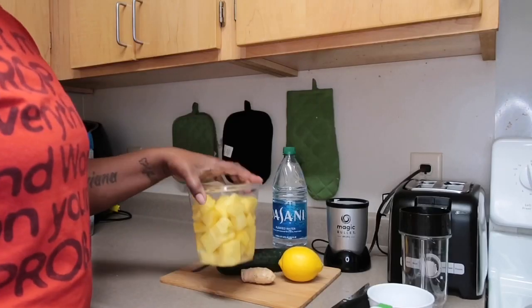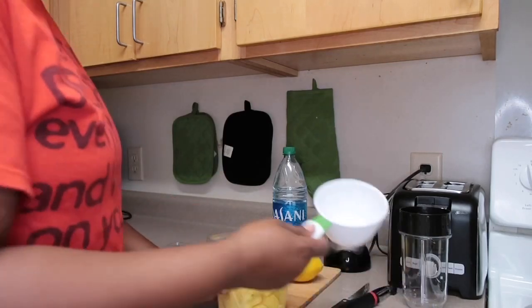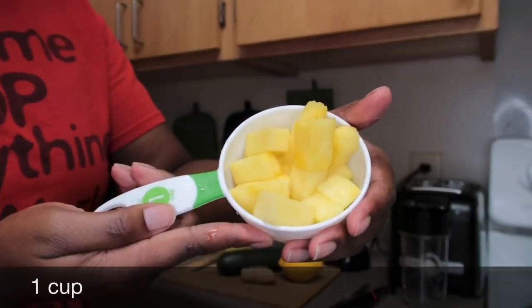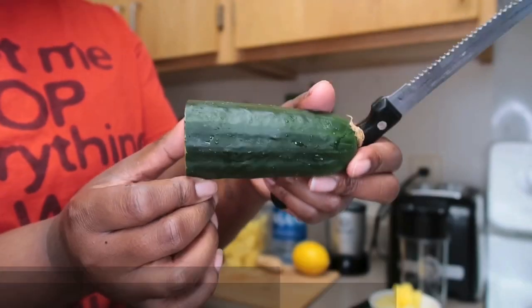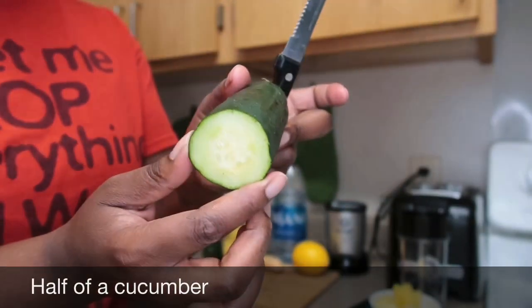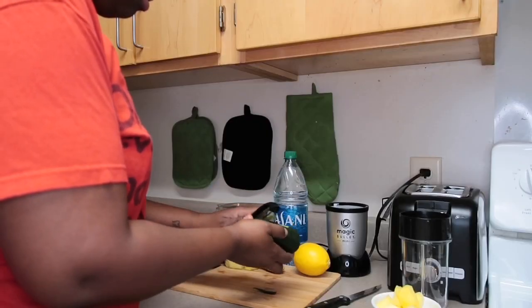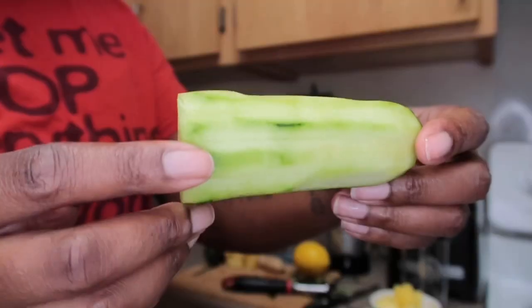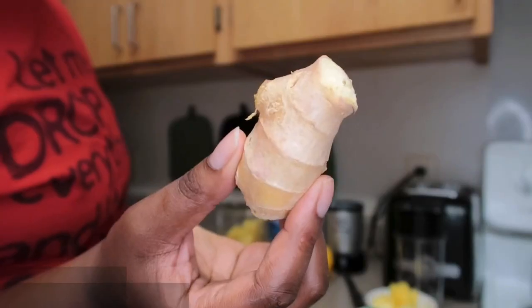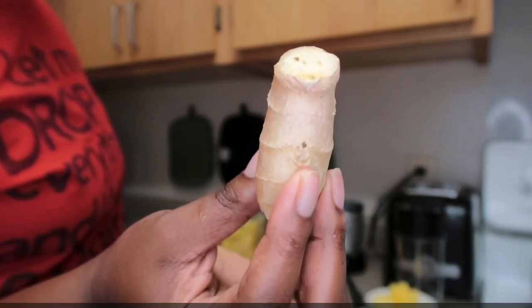So the first thing we're going to do is take our pineapples and measure 1 cup. Next, we're going to cut half of this cucumber. So now that I have my half a piece, I'm going to go ahead and take the skin off. So next, we're going to take this piece of ginger and de-skin it as well.